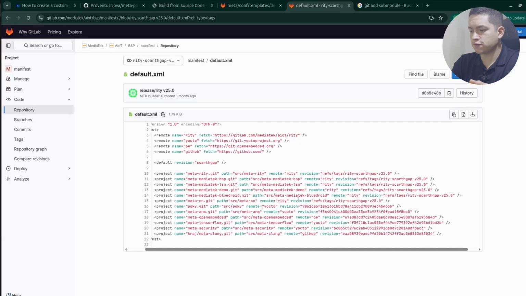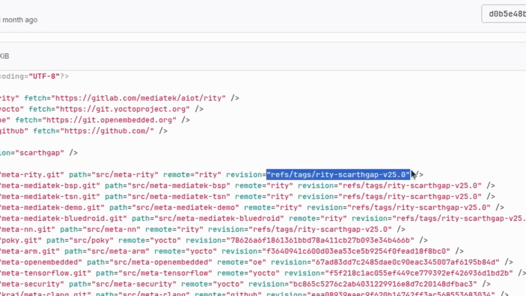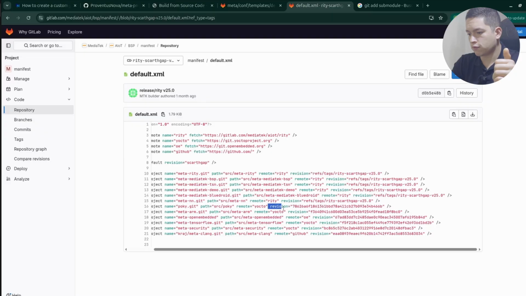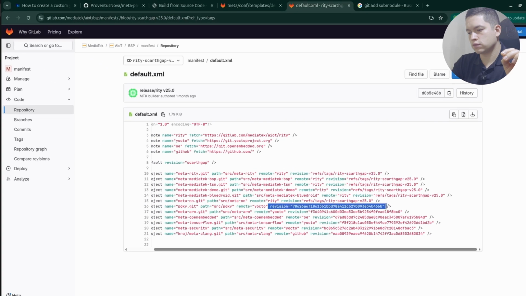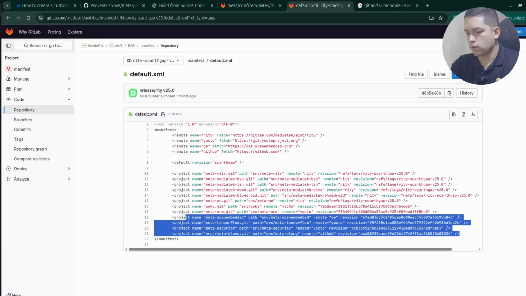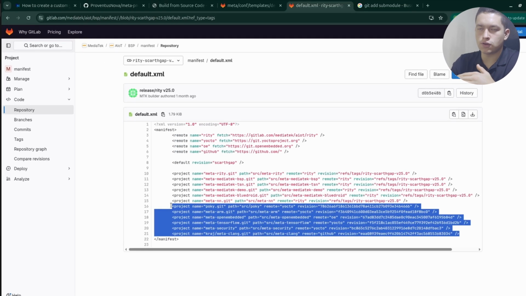Plus, it's going to specify the specific versions. There are some repos in here that are revisioned by a branch, and then there are other repos in here, like for example this one, which is actually revisioned by a git commit hash. So this is very cool, because for the commits that you're freezing to a specific commit hash, there's no way someone will go and push a new commit and break your build. Because every time you build and use this, it's going to sync up to that specific commit hash that you know works, right? So that's what's cool about Git.